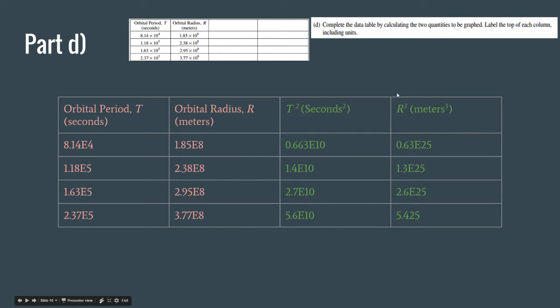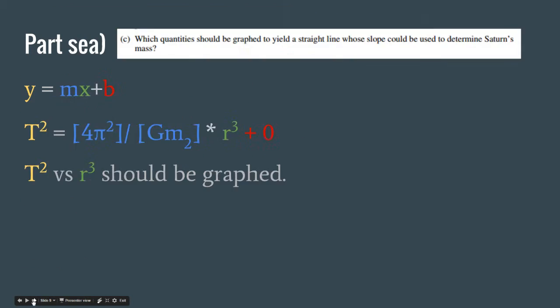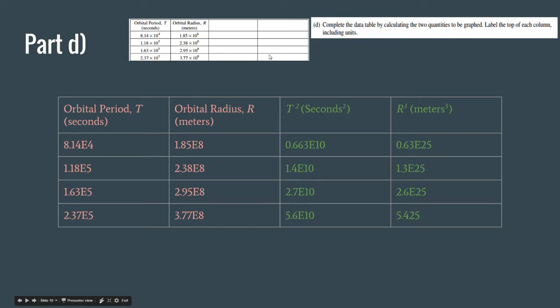Now, there is another way to do this, which is a little bit more complicated. If you took your original equation relating t squared and r cubed, and you square rooted both sides, so that you had t equals the square root of 4 pi squared r cubed over GM, then you could, in theory, leave this column as t, and plot in this column r to the 3/2, because you would have an r cubed underneath the square root.